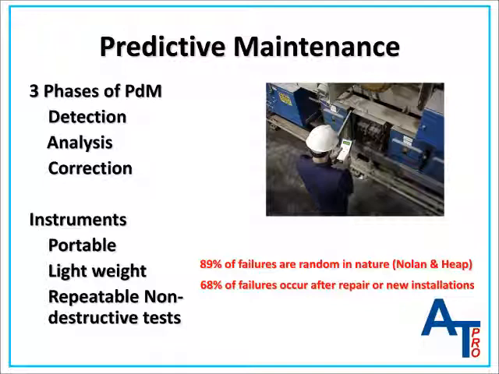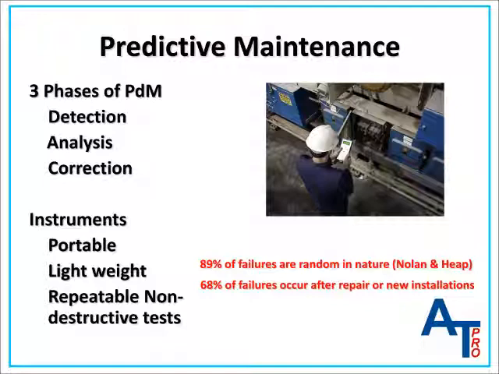The detection phase is the most important phase. In this phase, the goal is to simply identify machines with developing faults. These faults should be identified with enough time remaining to remove the machine from service before a complete failure occurs. To maximize the effectiveness of the program, it is important to survey as many machines as rapidly as possible. The faster these surveys can be performed, the more machines can be monitored.